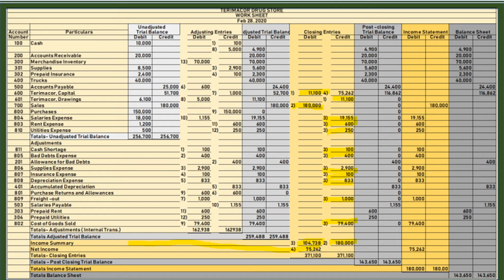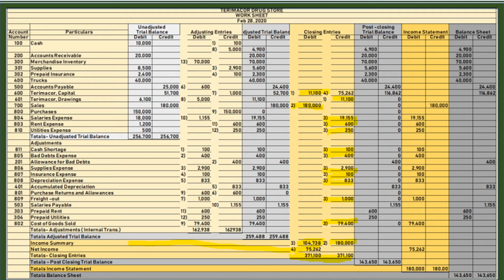We put it, as I said, in the debit column for the purpose of balancing, but not necessarily that the balance is a debit balance. It is a credit balance because the credit side is heavier than the debit side. So the balance is credit, but in the presentation here, to balance these ending totals, we have to put the difference on the debit column. So this is a credit balance in the income summary, which is a net income.